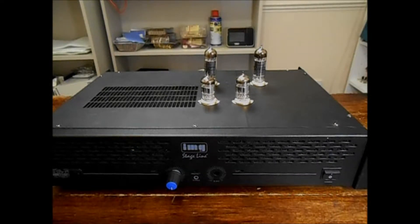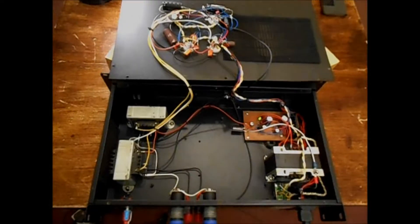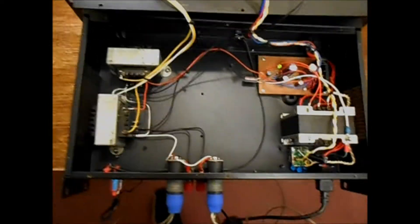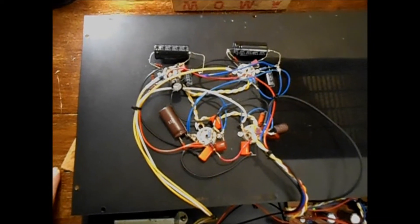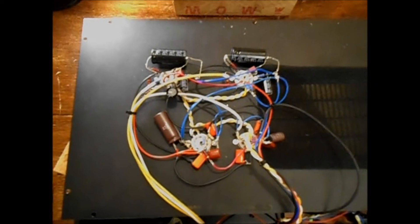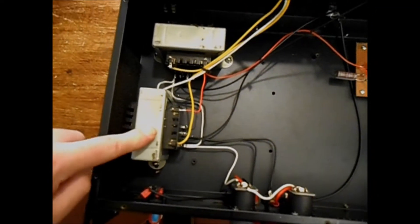So we'll pull the top off this and have a little look inside, get a few voltages, and I'll talk about what's in there. This is what's inside the amplifier — you can see there's plenty of space spare. The valves and valve sockets are punched through the lid and the components are just tacked on to the bottom of the valve sockets. Not a particularly neat job, but it's a workshop amplifier so it doesn't really matter. Output transformers — EI core, just single-ended, with tapped secondaries on them.